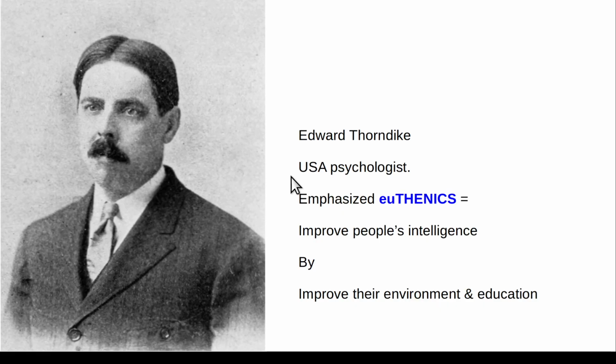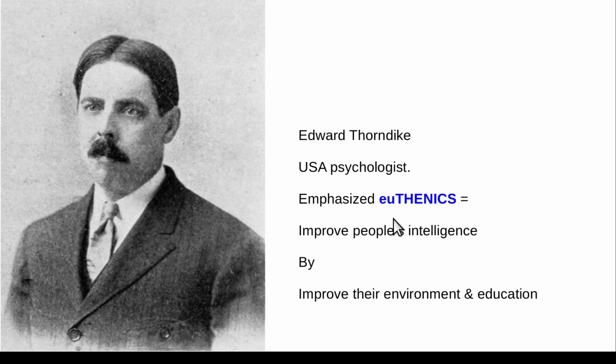Now here's something that I actually thought was good. Now this guy Thorndike, he wasn't the only guy. There were a bunch of other people who said, instead of just emphasizing eugenics, controlled by birth, eu means good, genics means birth, so eugenics means good births, only have good people born, so to speak, he emphasized euthenics. So eu means good, thenics means environment. So what he said is we should be doing things to improve people's intelligence based on improving their environment and their education. And I would agree with that, because eugenics is just something theoretical for the future, whereas euthenics is something right now to help people who are alive.